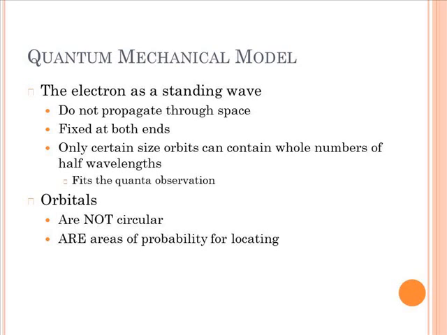It was something new. The electron is a wave. Not a wave that goes anywhere, a wave that just vibrates in place in space. It doesn't go from point A to point B, it just sits around the atom and vibrates where it is. We can't have half wavelengths because it has to connect up exactly right, and that explains why there are only certain levels that are allowed. Now, these fit into what are called orbitals, not orbits, orbitals. Orbitals are different shapes, and they're really probabilities.